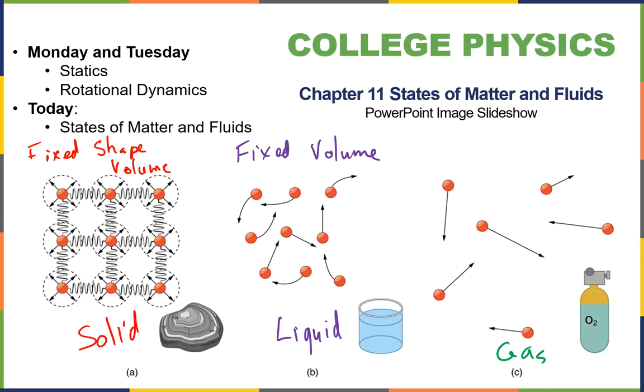Okay, so these are the three primary states of matter. What other states of matter do we have? I have a number of them listed on the next slide, but let's just take answers from the audience before we go to the next slide. What else do we have? Plasma. I said that, I didn't hear you. You coughed. Okay, so we have plasma. What else do we have? Not a clue.